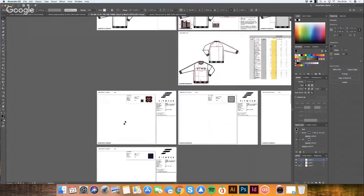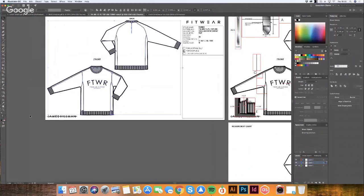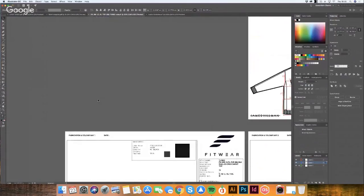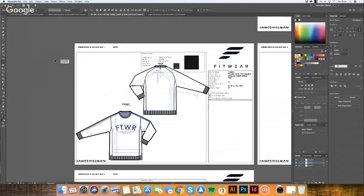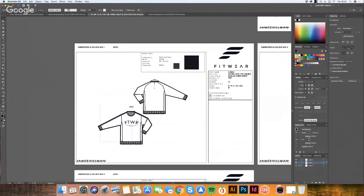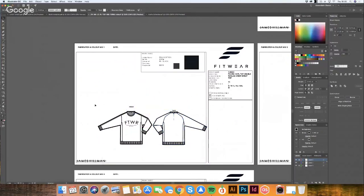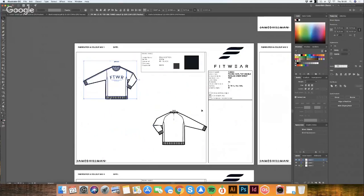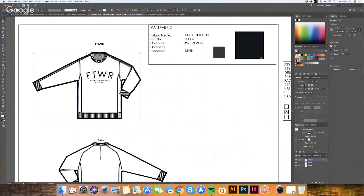So what I will do here is I'm going to go back to the first page. Oh, sorry. And I'm going to grab these items, these articles, this garment, and insert them into here. I'll have to shrink it down a bit so that I can fit everything I want in. Bear with me just one moment while I'm trying to sort my knife out. There we go. So what I'm going to do here is I put these in place. I normally keep them on the left-hand side. And then I'm going to insert the colors in.